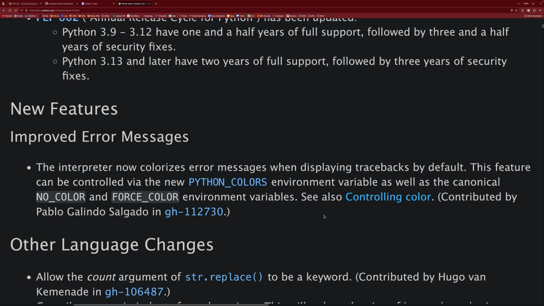On top of the PYTHON_COLORS env var, there is also the NO_COLOR and FORCE_COLOR variables, which this makes it sound like they were already present. So maybe they were already a thing in Python, I just didn't know about them before. But you can use this to force colorization or force no colorization. Or you could just use PYTHON_COLORS equals 1 or 0 to do it. I think if PYTHON_COLORS equals 1, it will only colorize them if the terminal supports it. Whereas if you use FORCE_COLOR, it will try and do it regardless. Don't quote me on that, but that's my understanding of it at the very least.